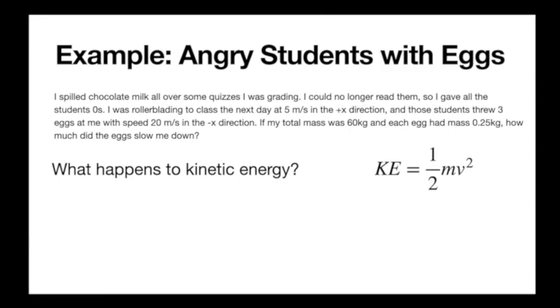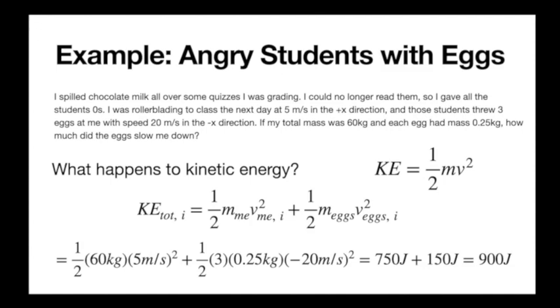Let's ask what happens to kinetic energy in this problem. So the eggs are traveling toward me, I'm traveling this way, there's some kinetic energy associated with that, and then afterwards, we're all stuck together, traveling at some speed, there's some kinetic energy associated with that. So let's solve it for both and compare. For my initial state, just 1/2 mv squared for me, plus 1/2 mv squared for the eggs, and same trick here, plug in my numbers, plug in the numbers for the eggs. I'm just multiplying by 3 here, because that's just 3 of the exact same thing occurring.